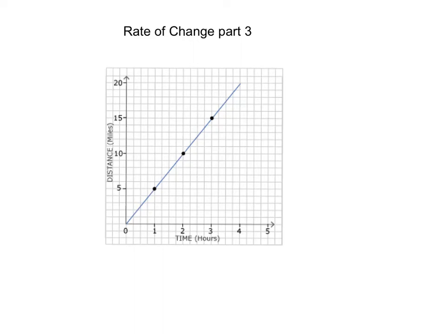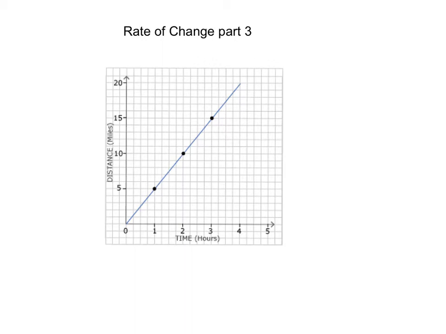Hello, tonight our video is on rate of change again. This is part 3. So in rate of change problems, what we're looking at is a graph that represents some situation. And we're looking at how that graph is, the direction that it's going. So for instance, here, this line is going upward to the right. So this rate of change is a positive rate of change.